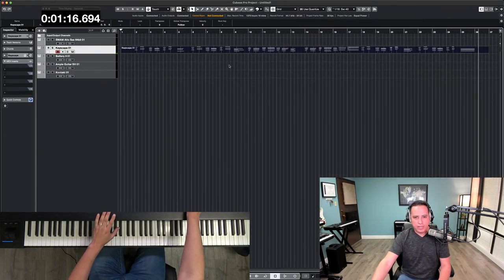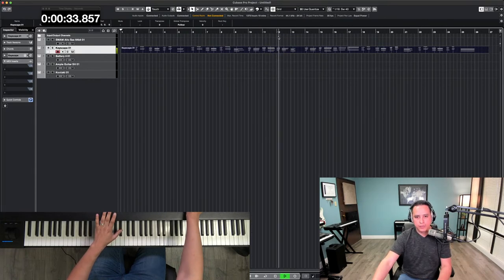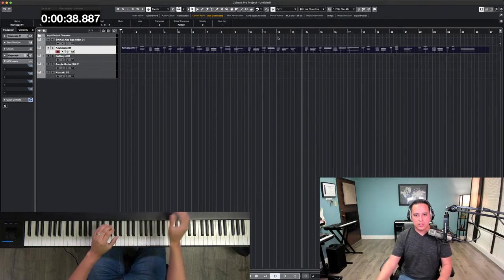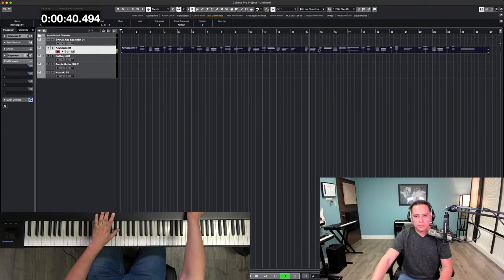All right, that was a little section in there. I didn't really like the chord changes. I like that right there, but it was what came after. Now I'm creating a theme for his podcast, so I don't want the chord changes to be too distracting. But this is where it gets a little tricky being creative, coming up with something new. Right there, these three chords are here.